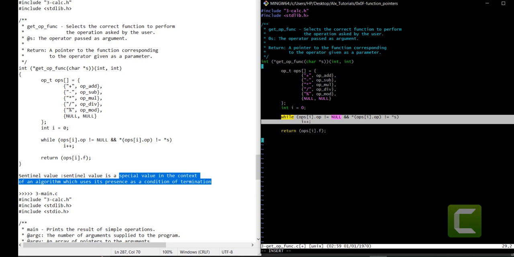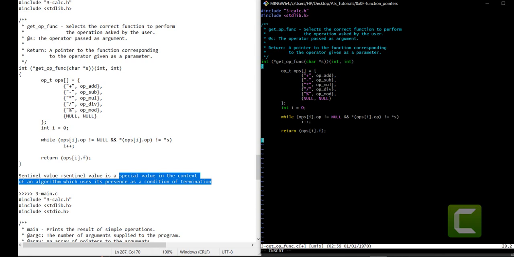And s now will contain the specific character that the user has provided. And if the op member of the current structure is equal to null, or the first character of the string pointed to by s is equal to the first character of the op member of the structure, then the loop will exit.